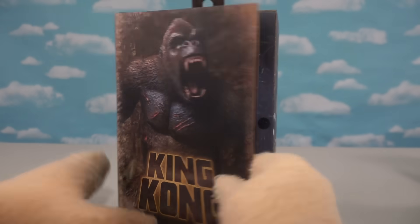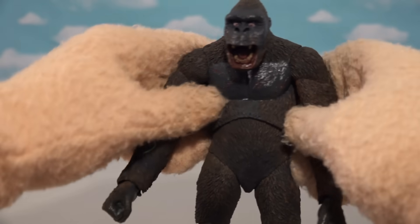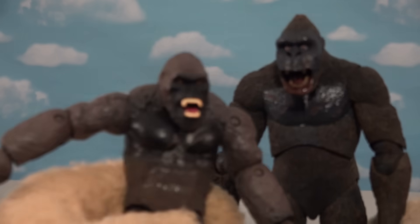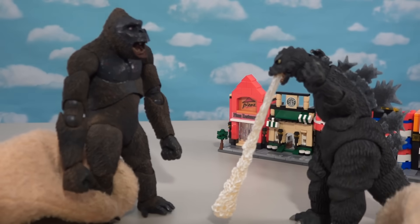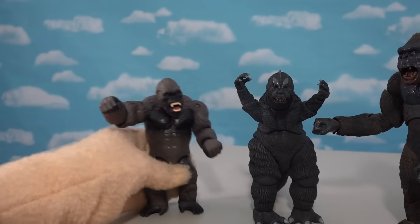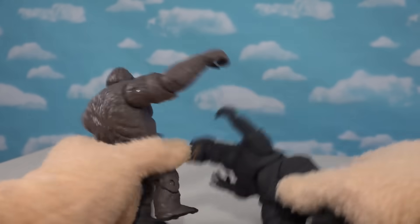Wherever there's Godzilla, we have King Kong! Open this up - there's the classic King Kong coming at you to fight old Godzilla. Look at that old expression on his face - looks like the old King Kong from those 1930s movies. He looks a lot different from the King Kong of today. King Kong vs. Godzilla, there they go! The only downside is King Kong is a lot taller than Godzilla here, so if we want something more in scale I guess we'll have to use the Playmates version - look at that, they're actually in scale.